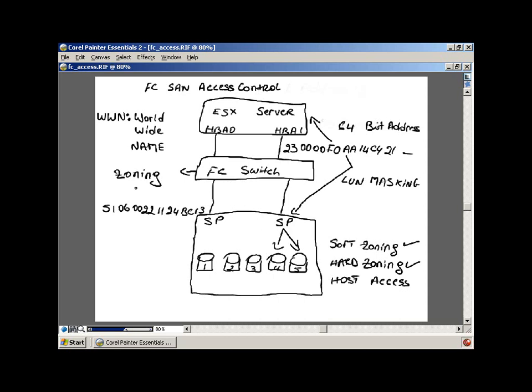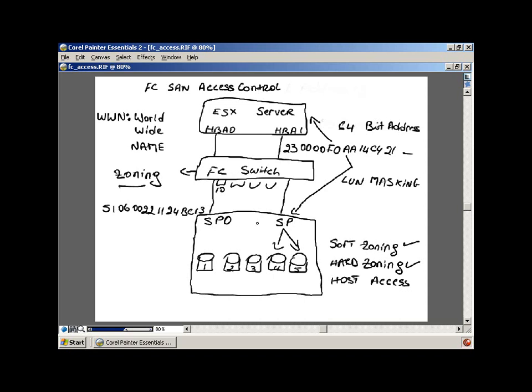Hard zoning occurs at the fiber switch level or the fabric level and is known as zoning or hard zoning. Hard zoning is the control of the visibility of storage processors based on a per port basis. So a fiber switch here has 1, 2, 3, 4, 20 ports.